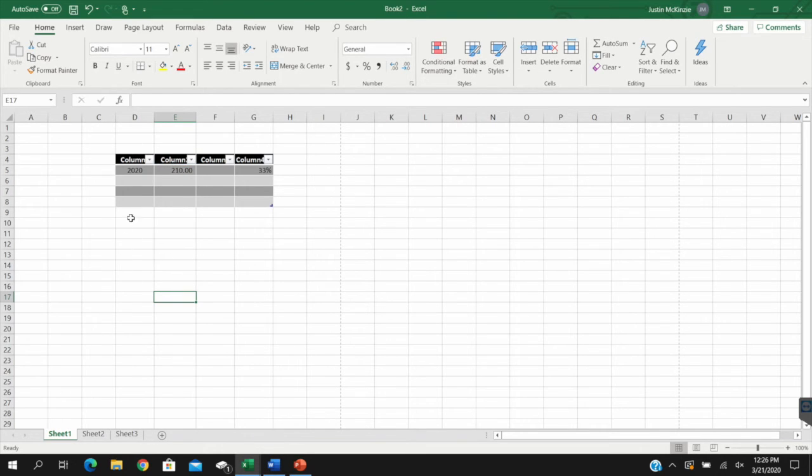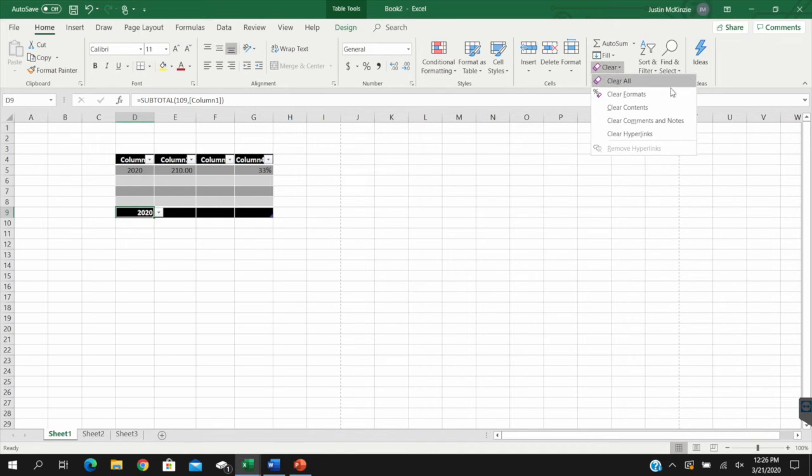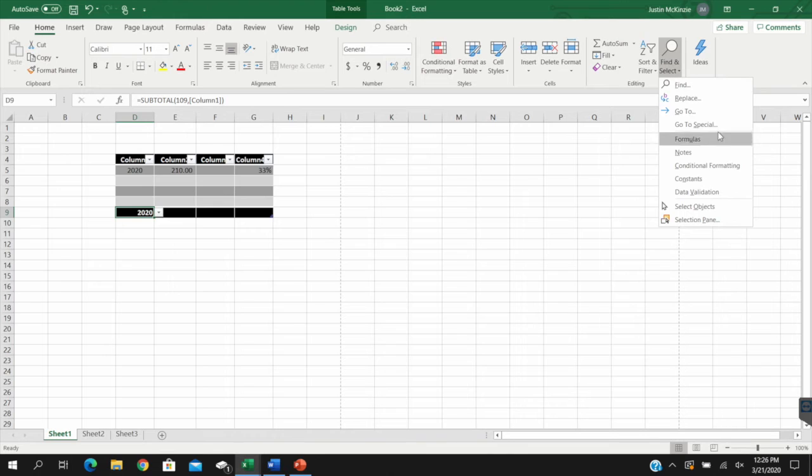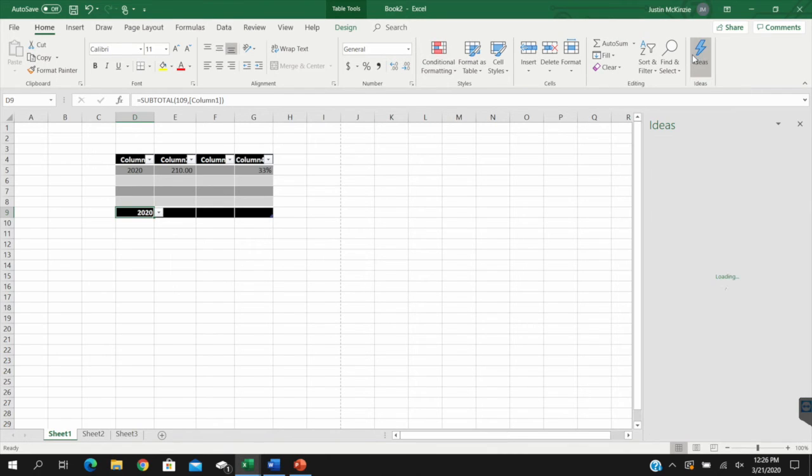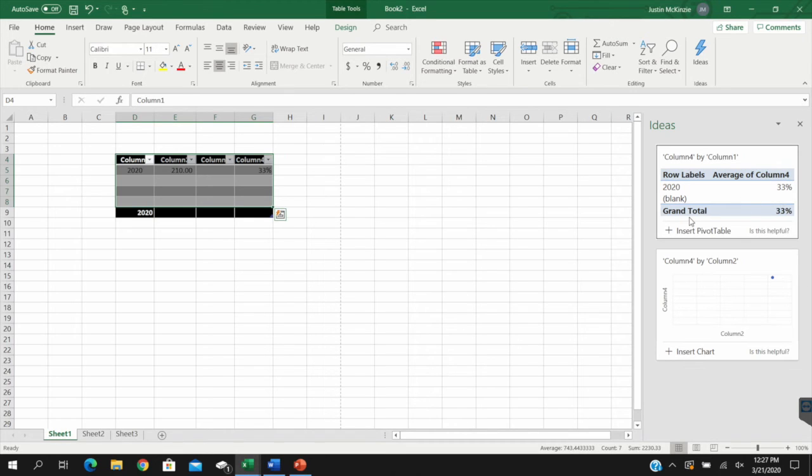And that's based on if I click right here and click auto sum, it'll auto sum that for you. You can clear formatting. You can go into clear and clear different formatting, hyperlinks, so on and so forth. You can sort and filter, find and select, just like with Word. And Microsoft also gives you a few extra ideas based on analyzing what information you have.